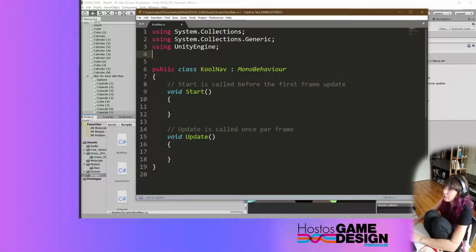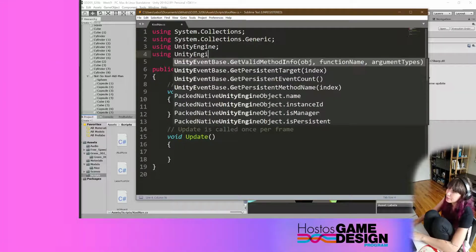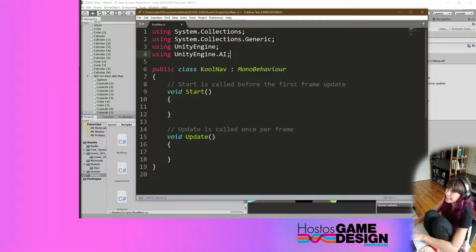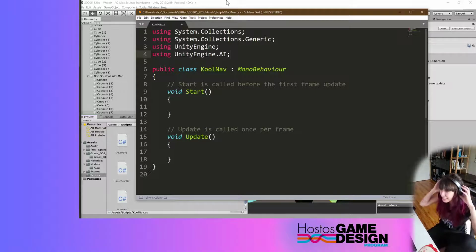Those are these things at the top, like using whatever. So I have to specifically add using UnityEngine.AI, make sure you type it correctly, so that we can access all of the navigation mesh classes.